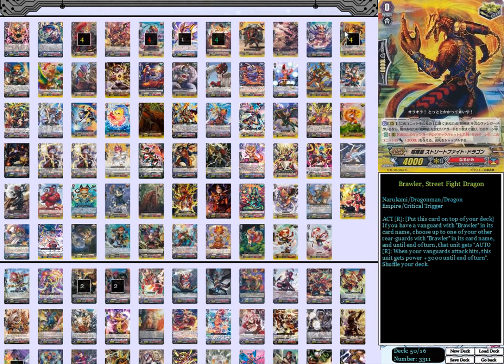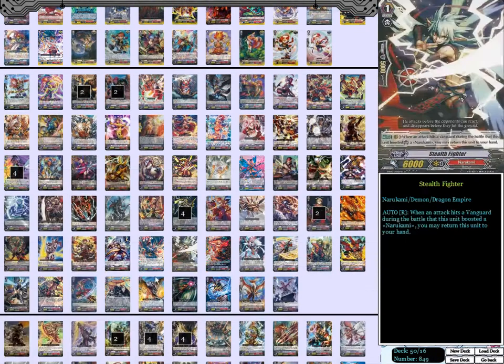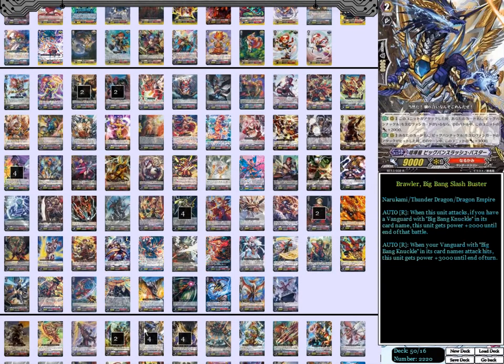So that does multiple things. That reshuffles your deck, which recycles your triggers. It also allows you to give your units a power bonus, so something as weak as an 8k unit can hit. But most importantly, it adds a huge power bonus with this card, Brawler Big Bang Buster, because when your Vanguard Big Bang Knuckle, which is the only 2 Vanguards you're really going to have, excluding the G-Zone, and its card name attacks hits, 3k power, plus 3k power from Brawler Street Dragon.